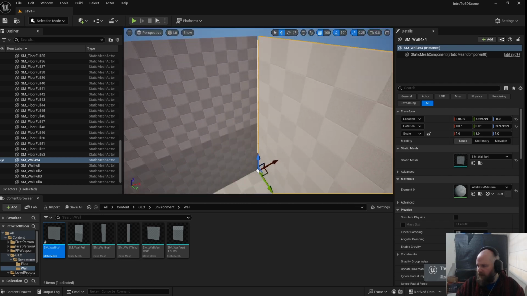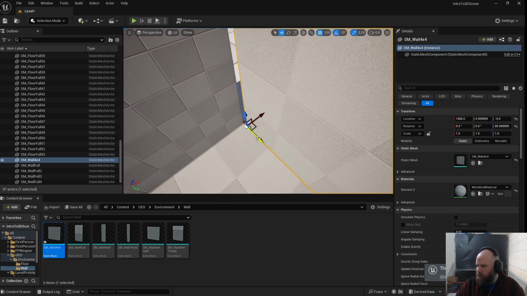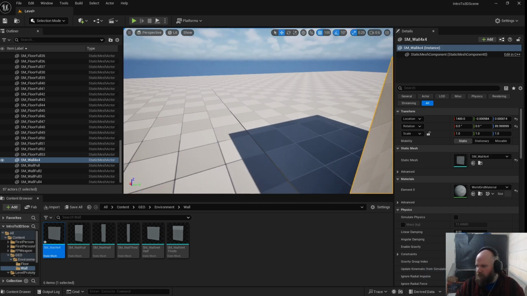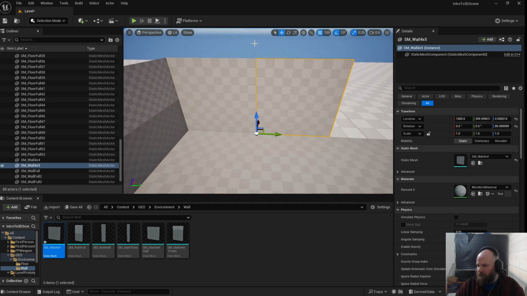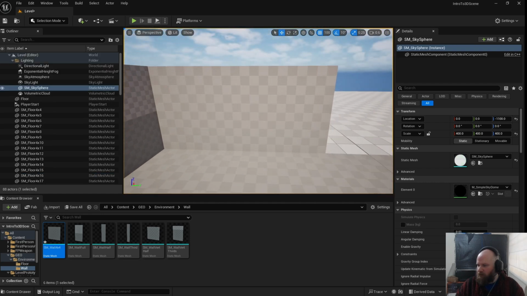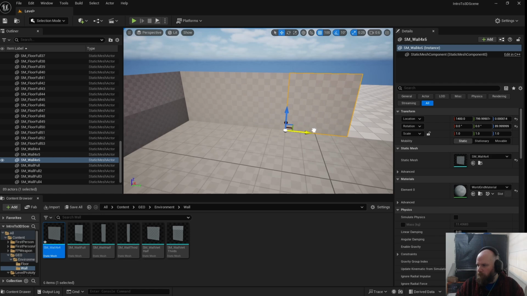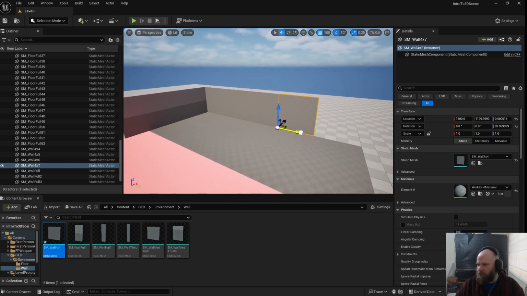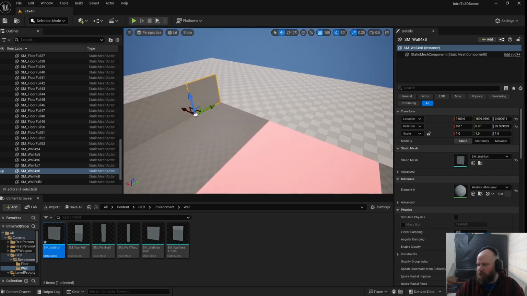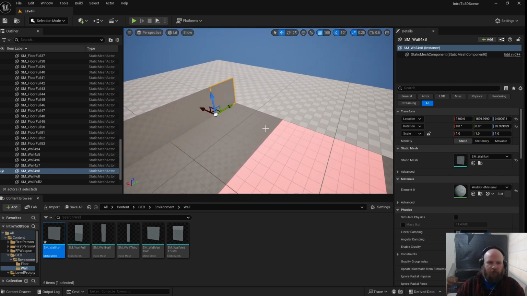Do I have a break in the wall there? I have a break in the wall. There we go. So I'm holding V, remember to snap to vertex. That's probably because things aren't... you know, you gotta just be a bit careful with stuff. So that means if I do that, I've got no break in the wall. Again, any kind of weirdness with UVs or anything, I'm not bothered about, because I can change all that later on.